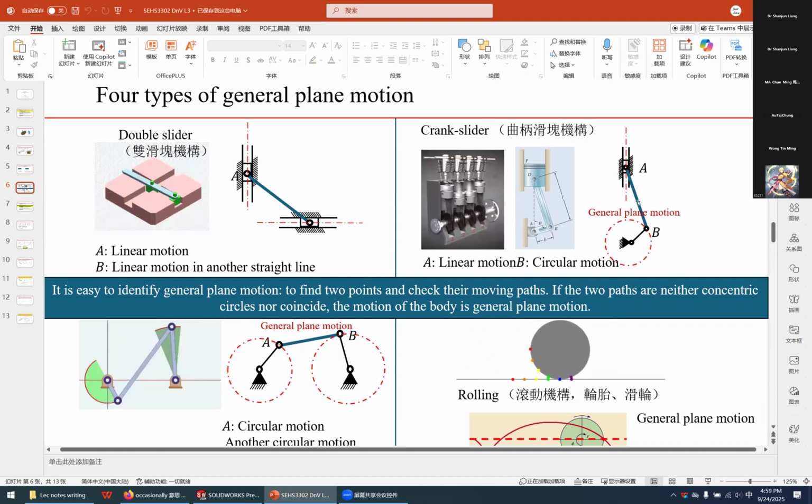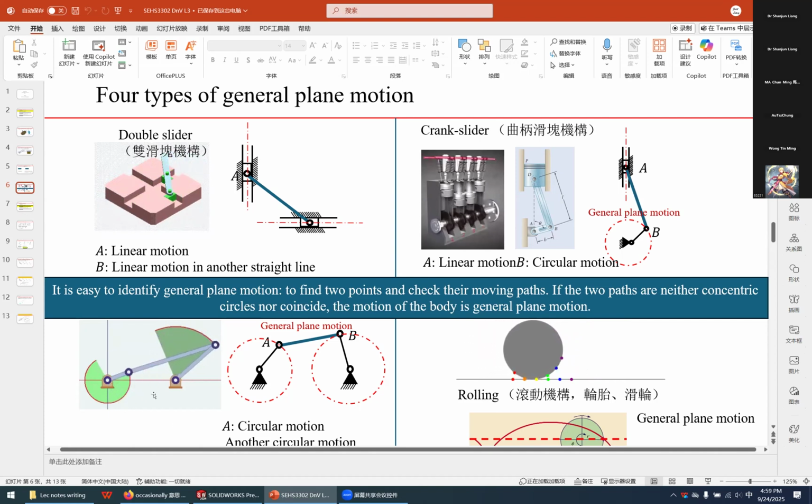So we just focus on the rigid body AB. Okay, the rigid body AB. I mean the linkage. For this linkage from A to B, it is not a pure rotation, right? If it is a pure rotation, there must be a fixed axis it can rotate about. No, it's not a translation either, because point A and point B have different motion. Point A is moving on a straight line, and point B is moving on a curved line.